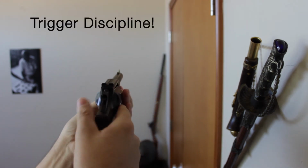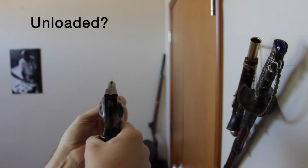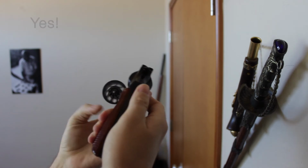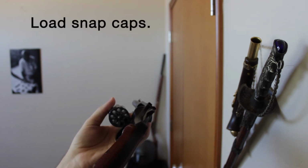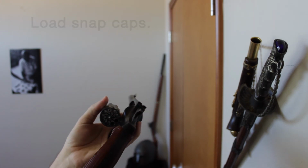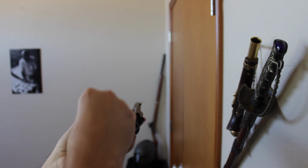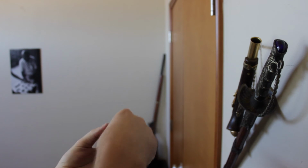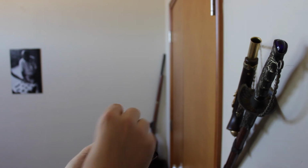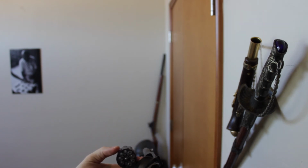Now, trigger discipline all the time. Get this thing popped open, make sure it's unloaded. Then we're going to put snap caps in it. These are just fake bullets. They're just metal, nothing to them. There's no primer, no bullet. It's just a cartridge without anything attached to it. This allows the firing pin to have something to rest on. This is better for certain firearms so that you don't cause damage to your firing pin.